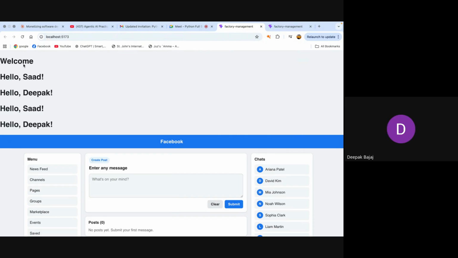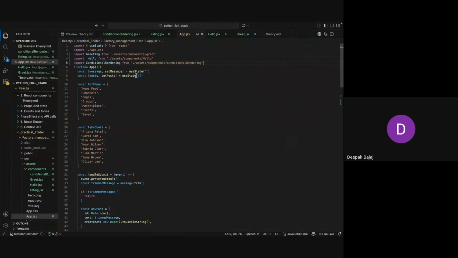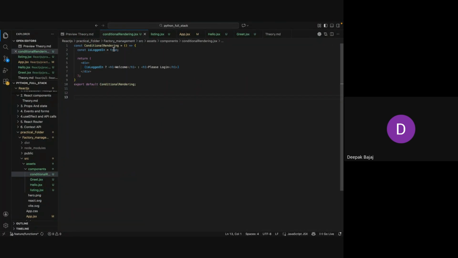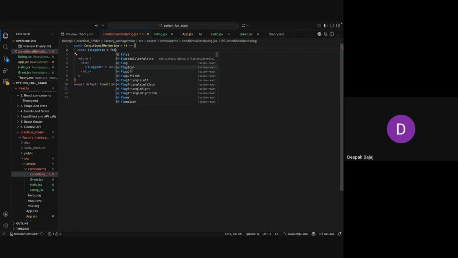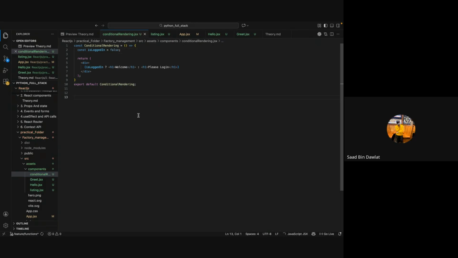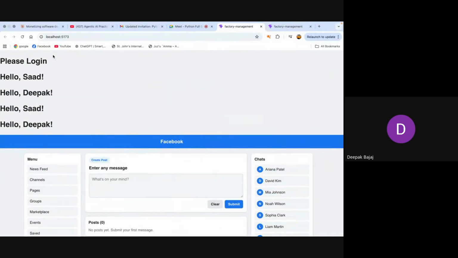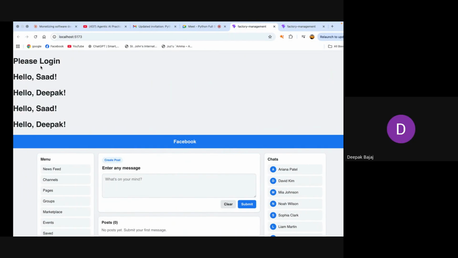Change the value to false in that component, conditional rendering. False. Now save and check the output. Please log in. Do you understand my point?